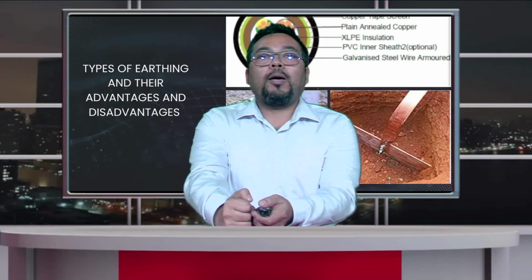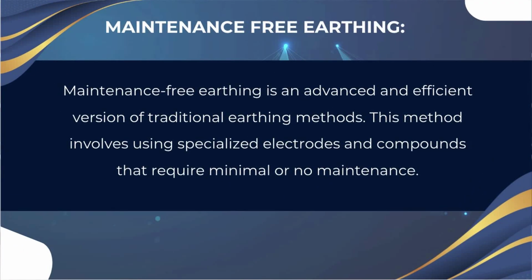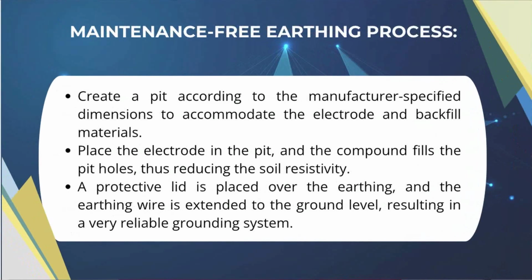Finally, we'll talk about maintenance-free earthing. Maintenance-free earthing is an advanced and efficient version of the traditional earthing method. This method involves using specialized electrodes and components that require minimal or no maintenance. So in this earthing process, it starts with digging to create a pit according to the manufacturer's specified dimensions to accommodate the electrode and backfill materials.